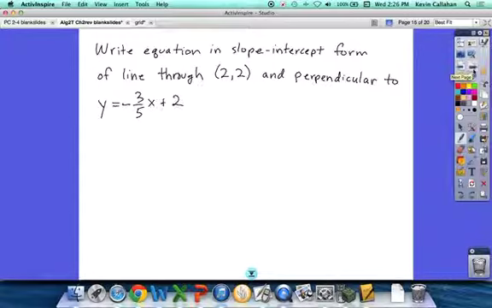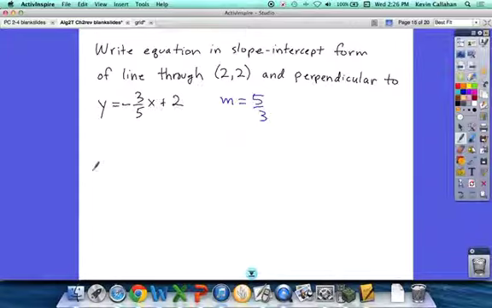Okay, now we'll do perpendicular. Okay, what piece of information are they telling us? That our line is perpendicular to this line. They're trying to tell us the slope indirectly. Okay, what do we know about the slopes of perpendicular lines? They are opposite reciprocals. Inverse and reciprocal means the same thing, right? They are opposite sign, flip the fraction. So what is the slope of our line that's perpendicular to this line? M equals positive 5 over 3. That was just a clue.